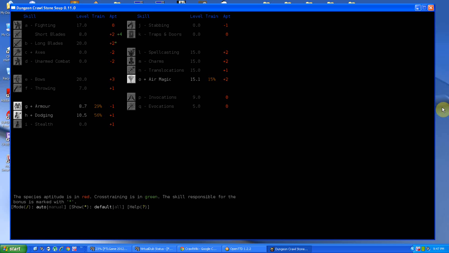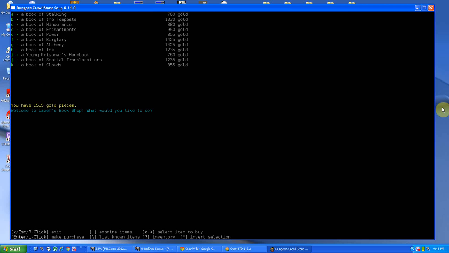Going through my spells and everything else, I'm thinking at this point I could try and branch in on something else, but there's really no need to. My bow is pretty powerful. I have long blades to resort to if my bow isn't cutting it. I'm training up armor, dodging, and I really should probably not worry about other spells too much.